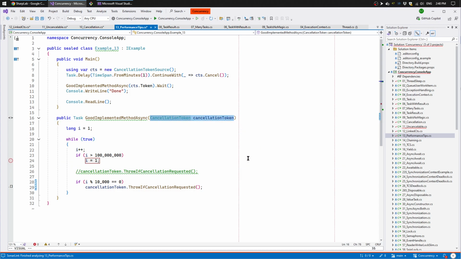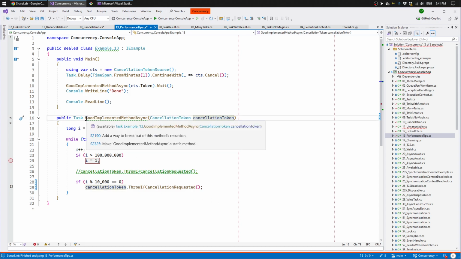If you do not have that parameter in your methods, you will need to add it, and that might be a breaking change if you have interfaces that you need to change, etc. So whenever you suspect you might need cancellation anytime in future, or even if you need it right now, consider adding that cancellation token.